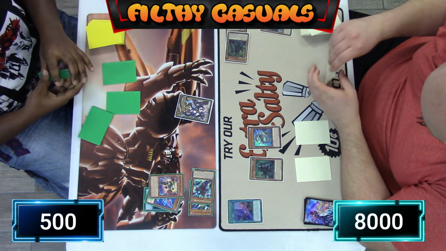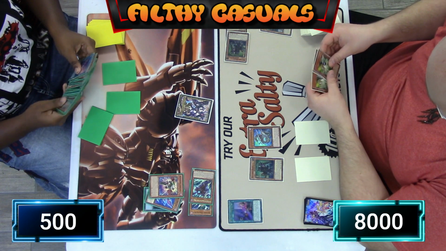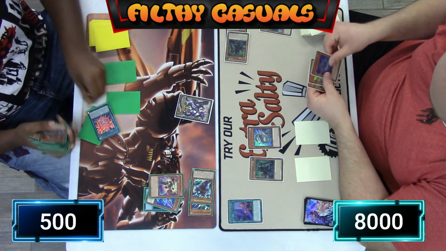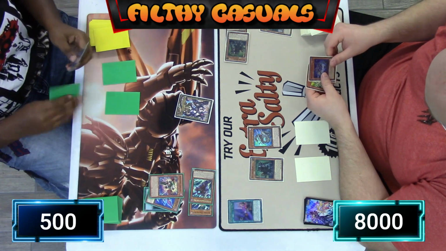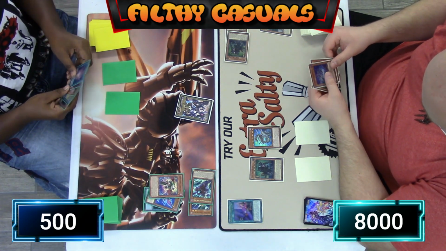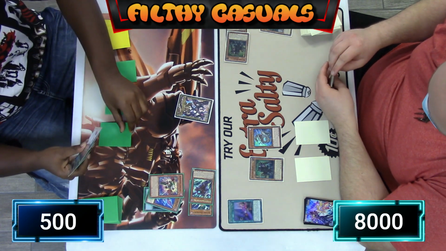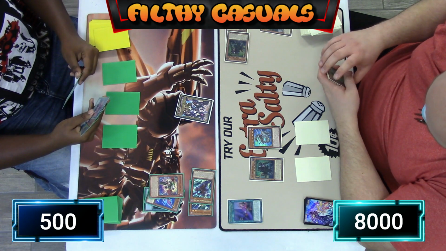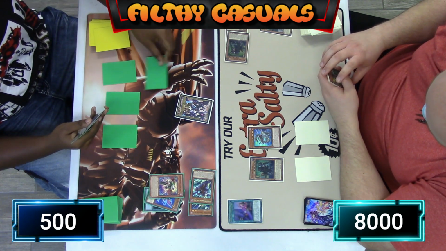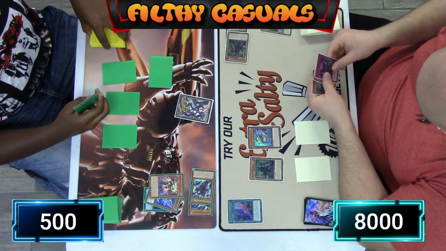Looks like he's going to grab a Phantom Knight rank up. Looks like it. Indeed he does. He decides to grab the Phantom Knight rank up. Next up, he's going to set one more back row, and looks like he wants to set a monster as well. Yes, there it goes. He's going to pass the turn there.